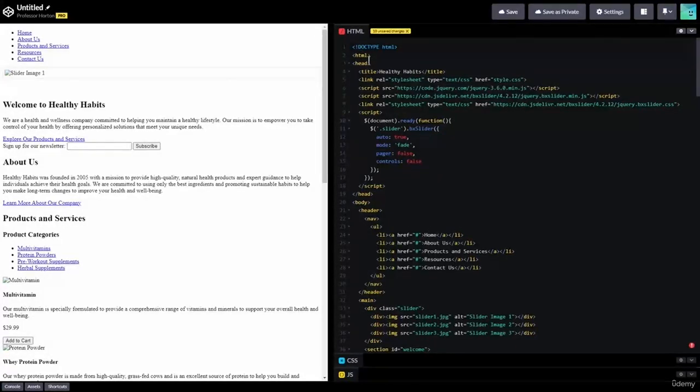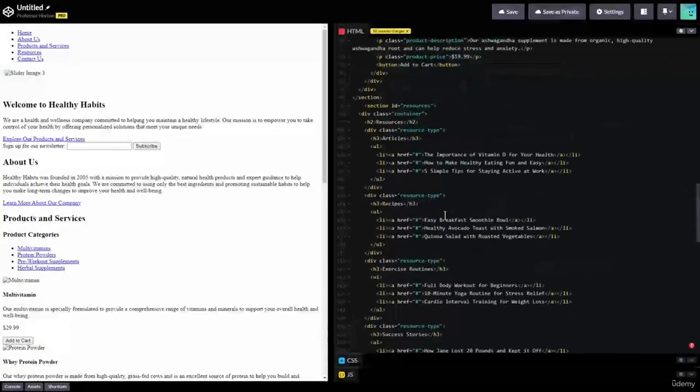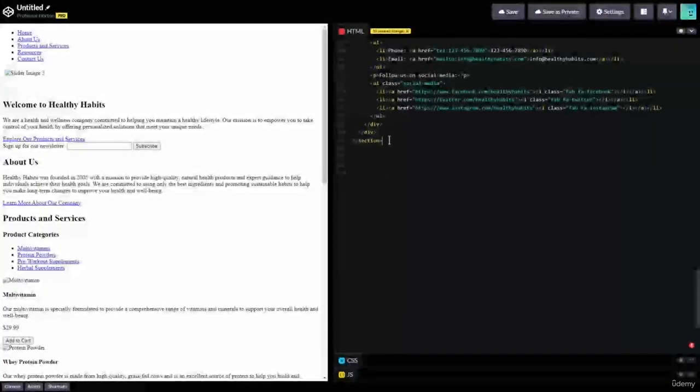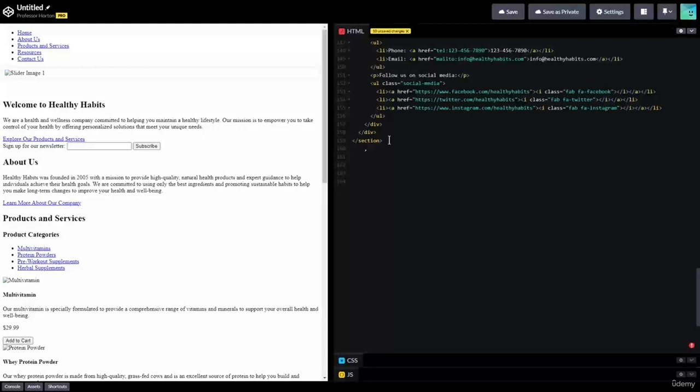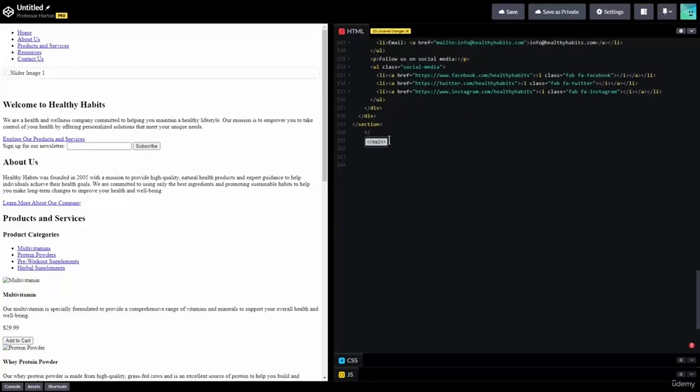So here is the opening HTML tag and it does not have a closing tag. And then here is the opening body tag. It does not have a closing tag. So I'll simply come here and add the closing body and the closing HTML.